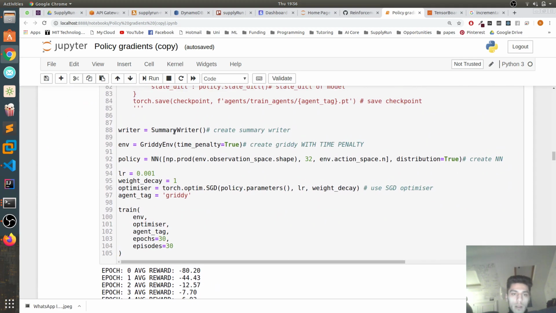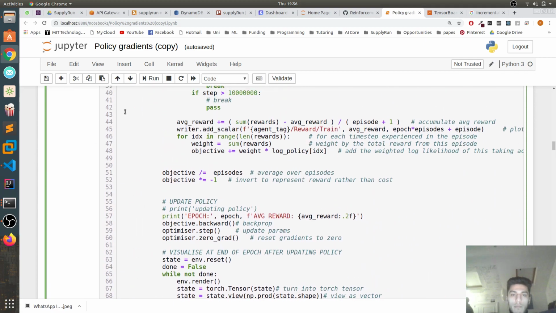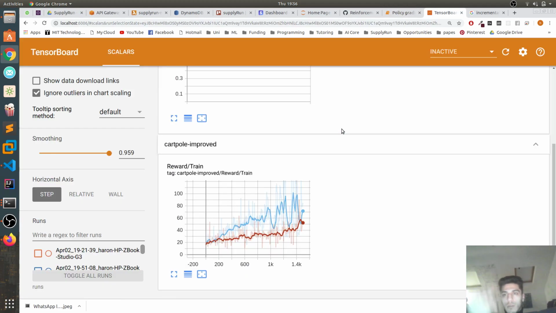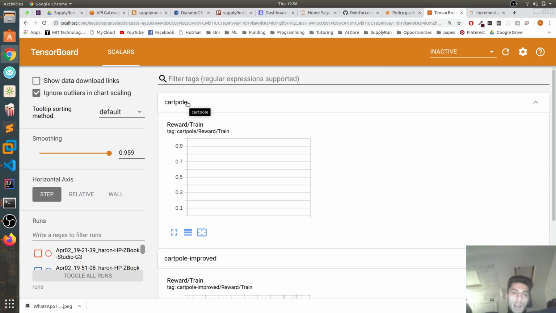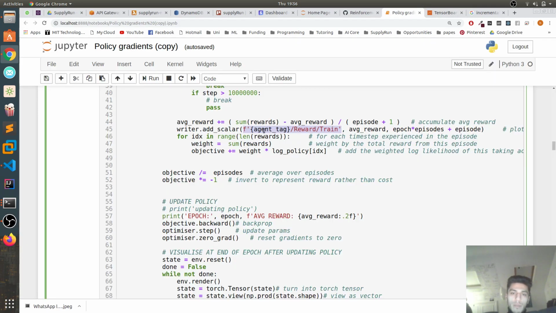Then we create a writer object, and every time I want to add a point to my graph, I just do writer.add_scalar. I can pass in a string, which is just like a tag. The string passed here was cartpole-improved. I pass in the y value here, and then this is my x value, and that's it.